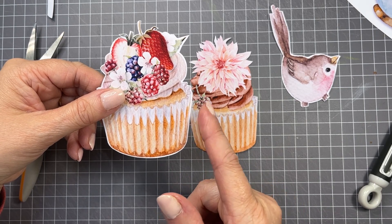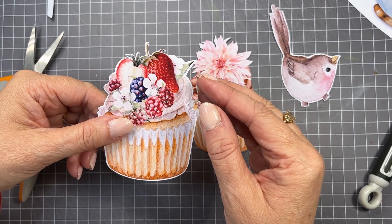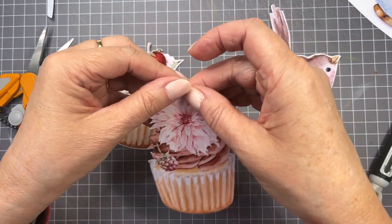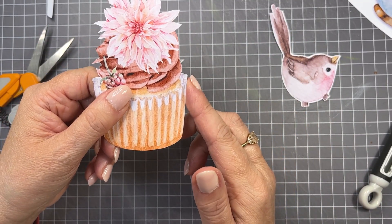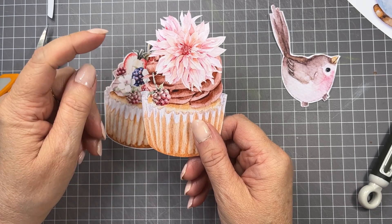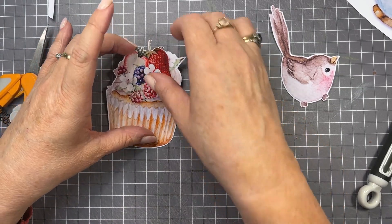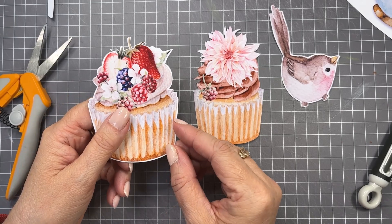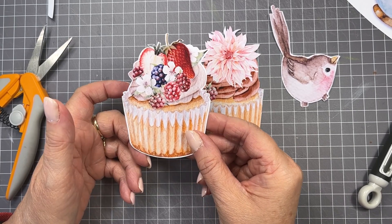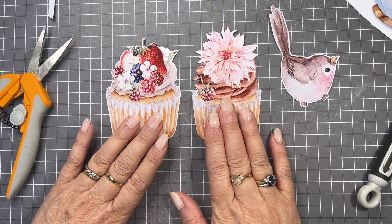For people beginning with fussy cutting, I always suggest doing a white border — it's very forgiving. It doesn't matter if you cut really close to the design on one part and a couple of millimeters out on the next. However, if you're still refining your technique and cutting right on the edge of the design, if you take a chunk out it's going to be really obvious. Personally, I cut close to the edge — that's the way I like it to look — but it comes down to personal taste, your expertise with your tools, and practice. The more you do it the better you get, so there is no right or wrong.